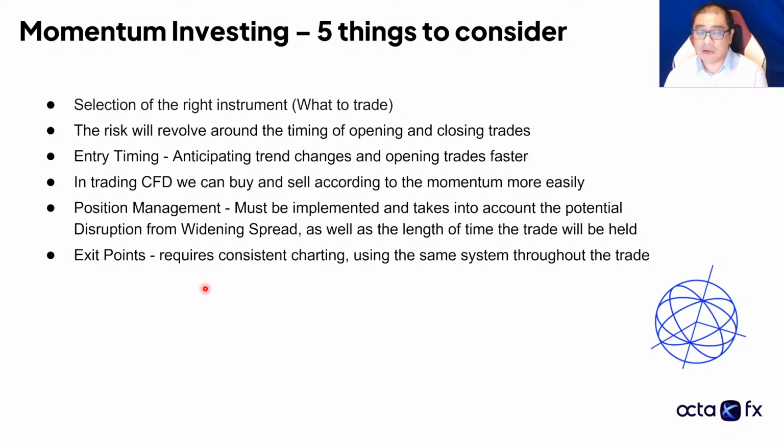Okay? So if you get in with something to identify momentum, you need to get out with something that identifies momentum. This is what we call consistency in charting or in trading. So we're using the same system throughout that one trade. Okay, so if you get in and the reasoning is that, hey, the momentum just turns up, we're in an uptrend, I need to go long. Simple as that. You stay in that trend until you saw signs that there's going to be a potential reversal. How do you figure that out? Maybe you look at divergence, or maybe you look at an oversold market condition, right? And that's maybe your cue to get out.